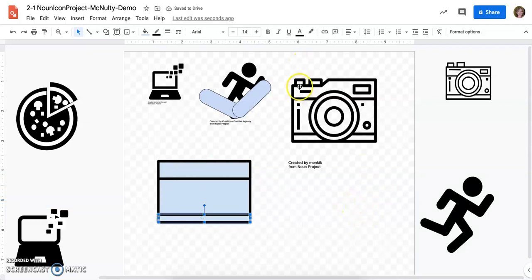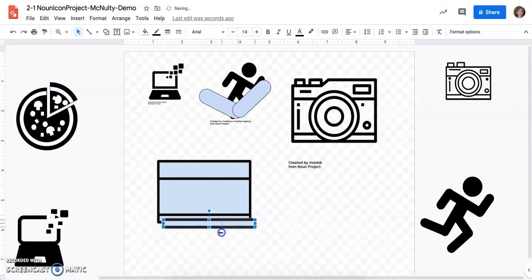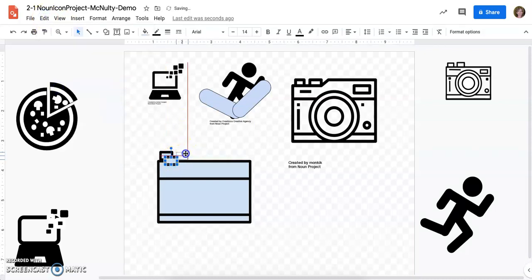Okay, my little buttons, could even use your same box. Edit, copy, edit, paste, and this time I'll just make it a little smaller. My button up there. Another button, maybe make him a little bit bigger. Okay, another one over here.